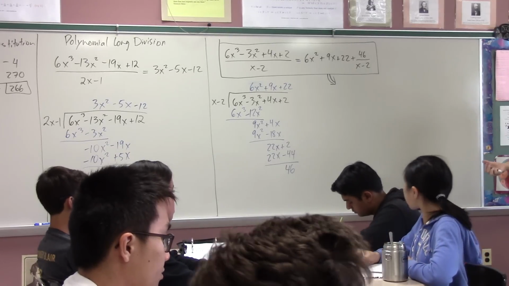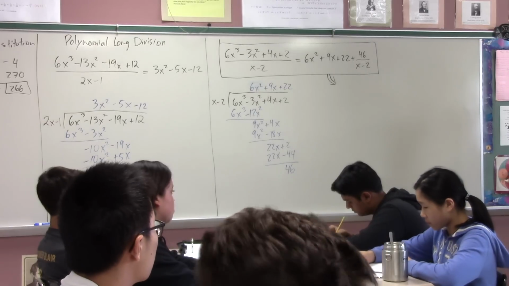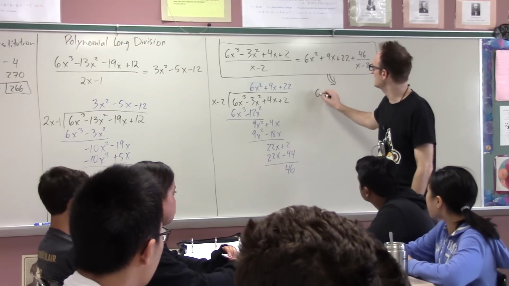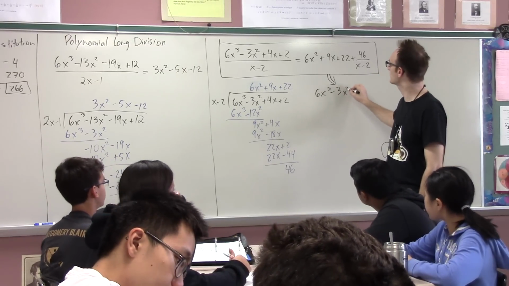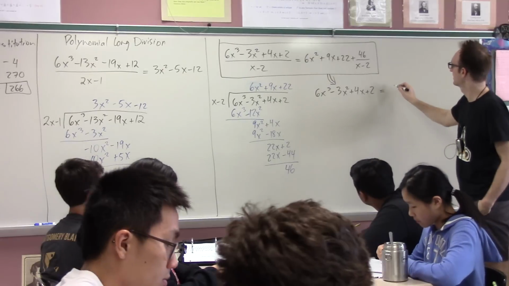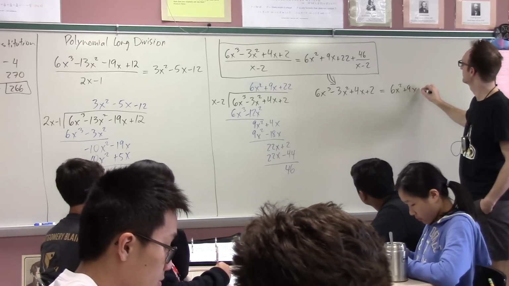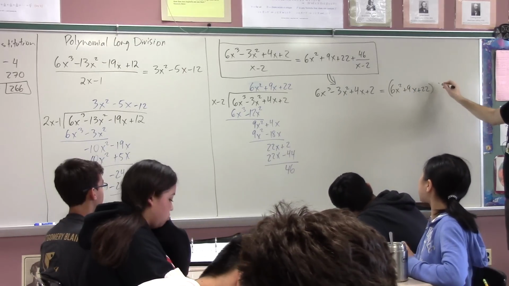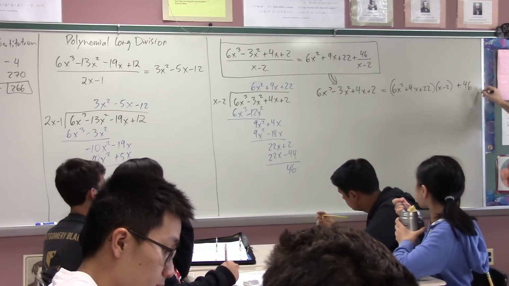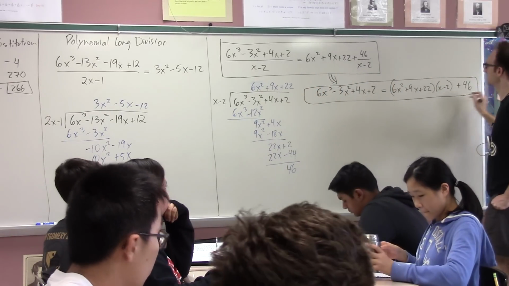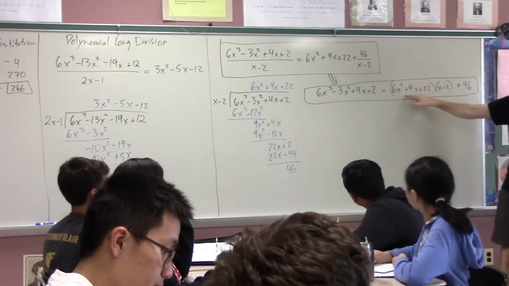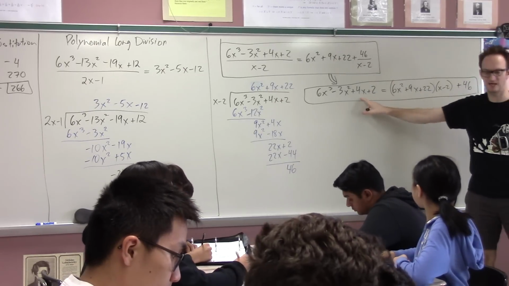So I'm going to rephrase what's happening in this box as a statement about polynomials by multiplying through by x minus 2. If I multiply through by x minus 2, I get a slightly different statement that says 6x cubed minus 3x squared plus 4x plus 2 is this quadratic, 6x squared plus 9x plus 22, times x minus 2, and then plus 46. Cool. Okay, so this is really the exact same statement, just in a slightly different form. In fact, this is maybe even more clear, right? If you multiply these out and you add 46, you're going to get exactly this cubic.